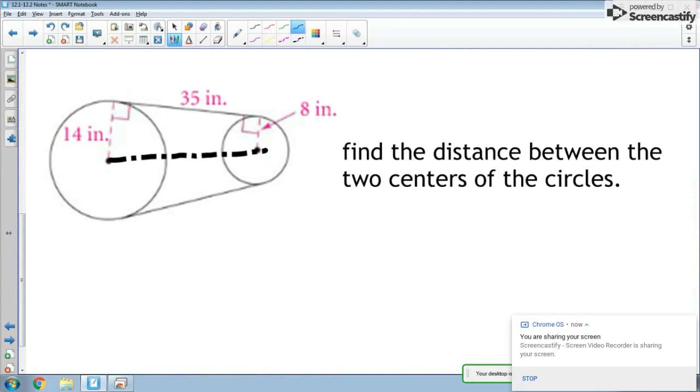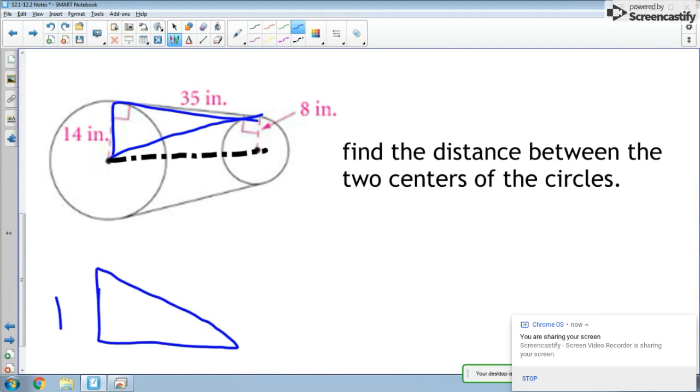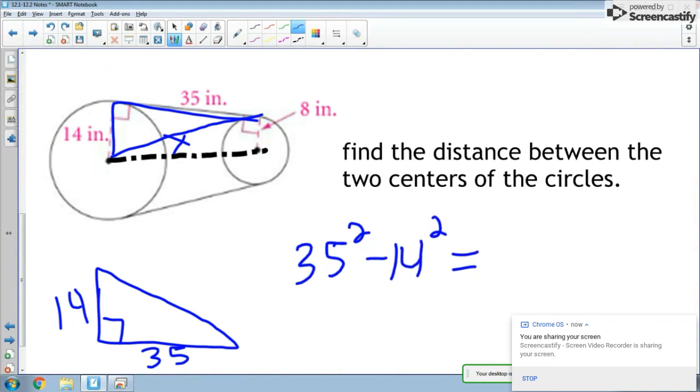I don't really know, but what I would probably do is try to figure out what this is and go from there. I got a right triangle here, definitely. So I could look at this right triangle, and if I drag this over, this is kind of that triangle, right? This is 14, this is 35, and we just want to find this variable right here. So that's going to be, let's see, 35 squared minus 14 squared is what you'll eventually come to from the Pythagorean theorem. And if we do that out, 35 squared minus 14 squared, I don't know those, so I'm just going to do those on a calculator real quick.